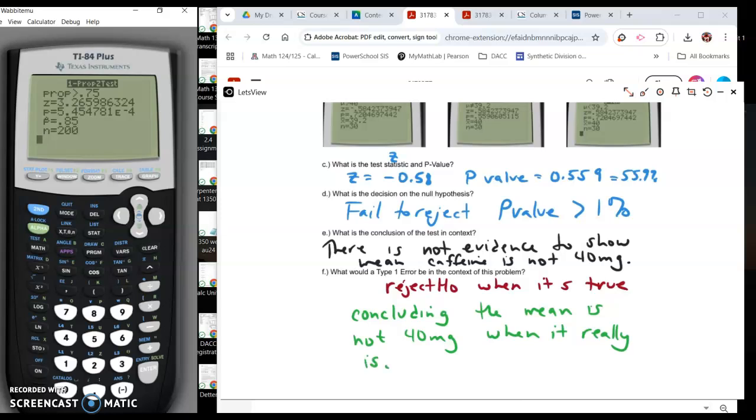And if you recall, we really don't know if we're making a type 1 error. It's just an error that could be committed in our calculations. You never really know if you are. We just try to reduce the chances of it occurring with our level of significance. So hopefully these are helpful for you as you prepare for the last exam of the course.